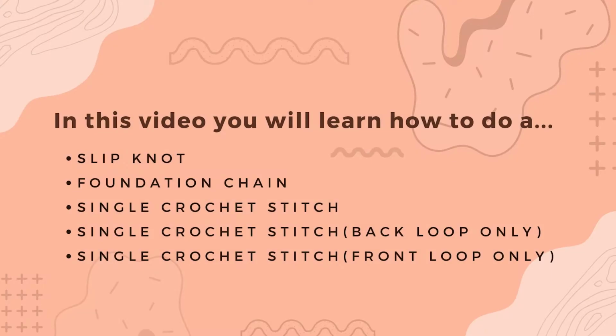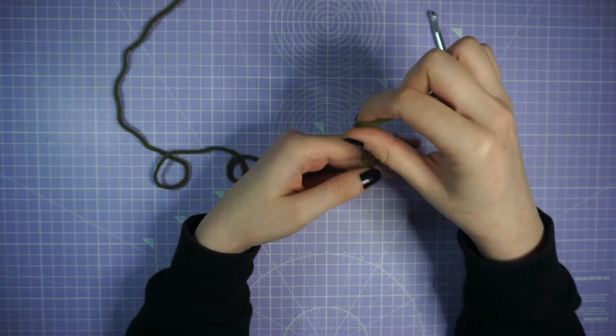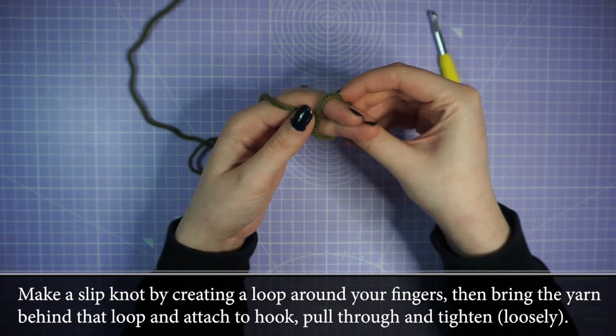In today's video I will show you how to do a slip knot, the foundation chain, the regular single crochet stitch, as well as the back loop only and front loop only single crochet stitch. So let's get started. Begin by wrapping your working yarn around 2 fingers until you make a loop.